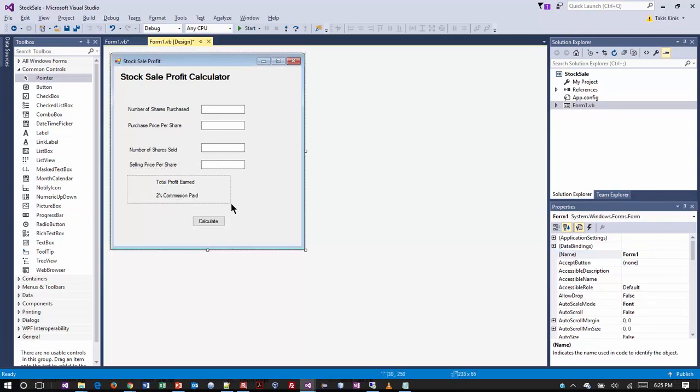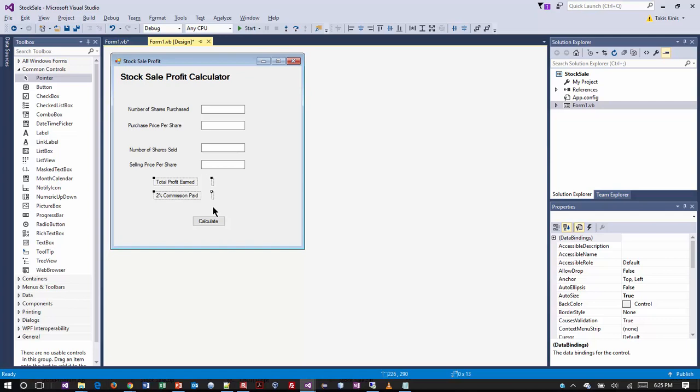Now, the other thing that we're going to do is change our output mechanism. If you guys remember, we created two labels to explain the output and then two labels to hold the output, two of which you can't see because we didn't put any text into them. Once you run the program, it puts the text in there. But I already told you that we're going to output to a different kind of mechanism. We've learned how to output to a text box. We learned how to output to labels, and now we're going to output to what they call a list box.